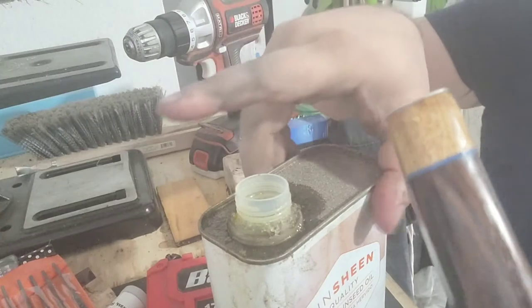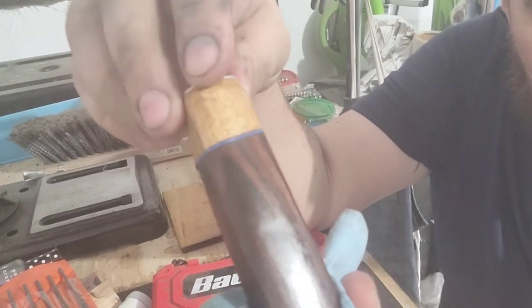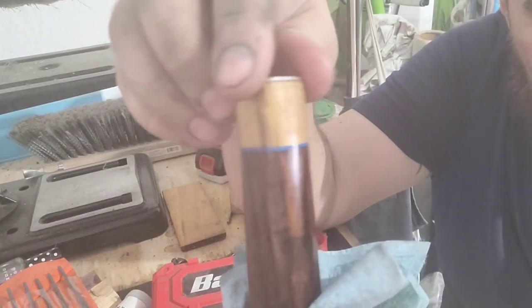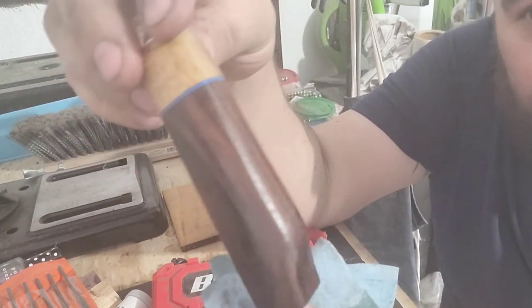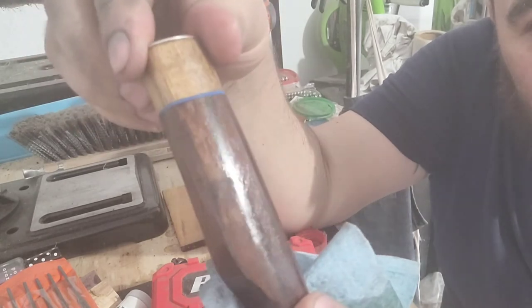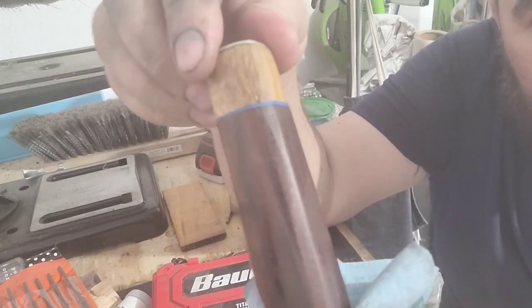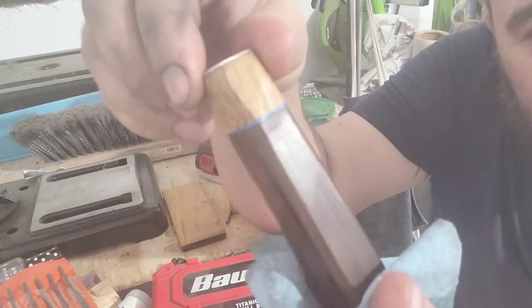Let me see if I can turn the camera just a little bit, get out of that light. Oh yeah, it's like it's dipped in varnish. I just love it. Let me tell you what, if you get one of my knives, you'll understand when it comes out of the box and the way it smells is just natural. Oh, look at that. It's even casting a reflection. Oh my goodness. So yeah, that's about going to be it.